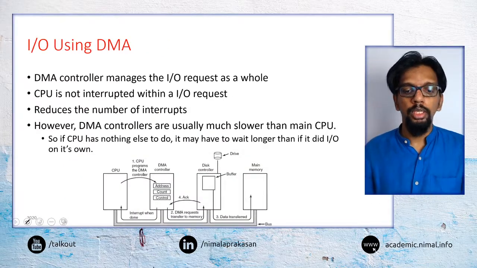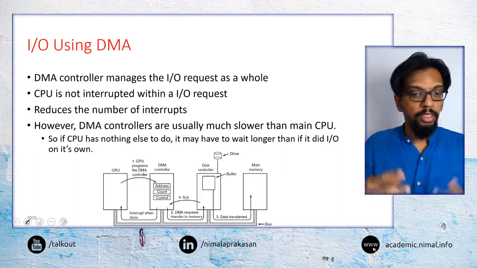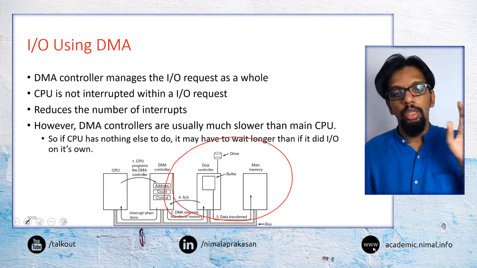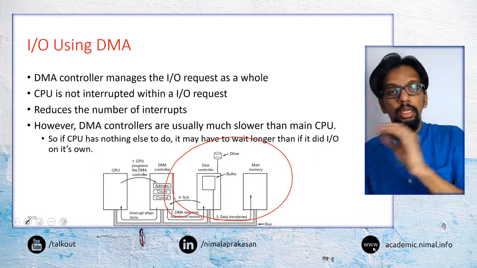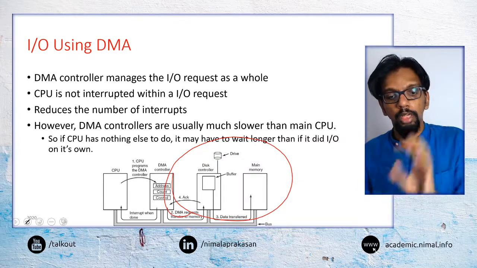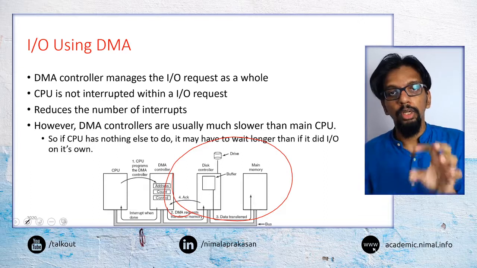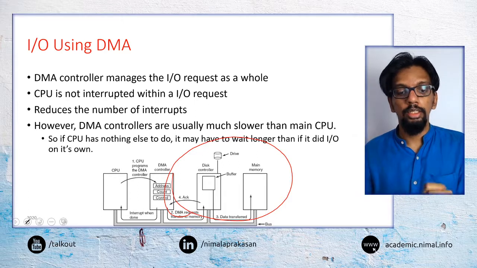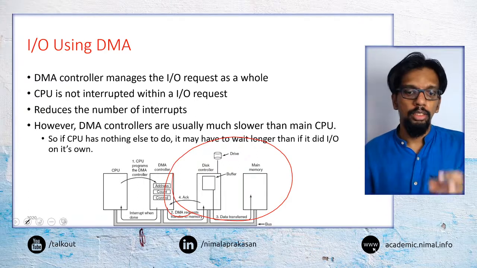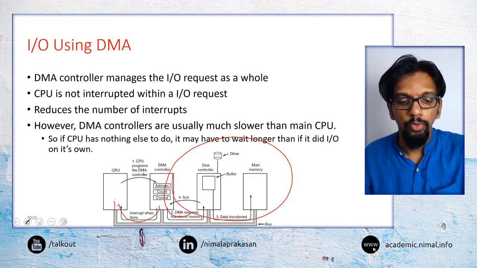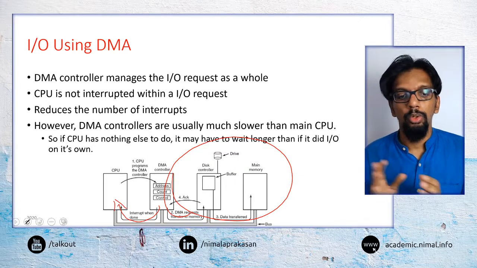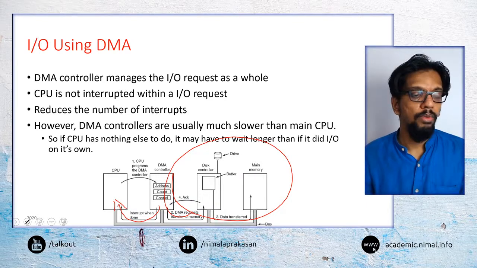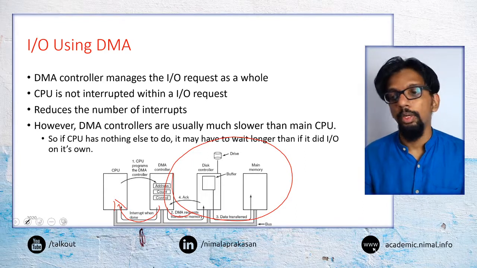But on the other hand, using DMA, it's not just managing the interrupts, it's managing almost all the data transfer tasks. So the CPU will delegate the actual input-output tasks to the DMA controller, and then the DMA controller will go and execute all the necessary instructions to do the IO task, and only interrupt the CPU back when all of these things are completed. So comparatively, DMA controllers will be much more advantageous than just using interrupt controllers.